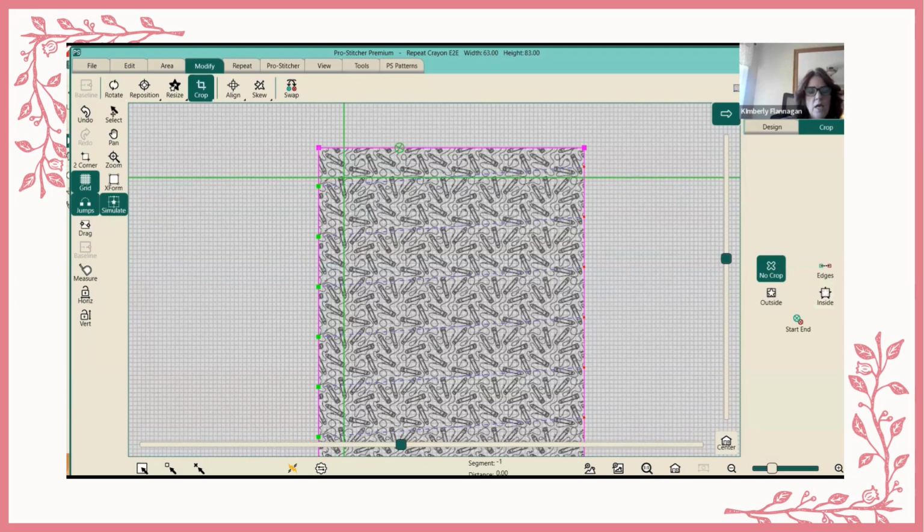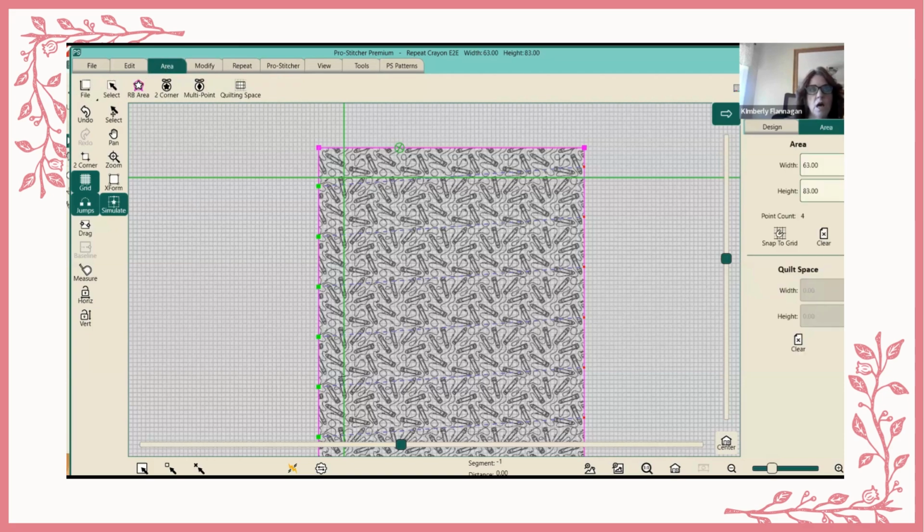So if I come in here and say I've got some machine embroidery, or I've got an element in my fabric that I want to showcase, maybe I've got a little trapunto happening in the quilt, or maybe I've got some applique and I don't want to stitch over it, because especially imagine if you had trapunto or machine embroidery that had a little bit of loft to it, and then I just went in with my long arm and I quilted over it. That would really screw up the purpose of that. So now I'm going to go in here and I'm going to cut out an area around that design element that I don't want to stitch over.